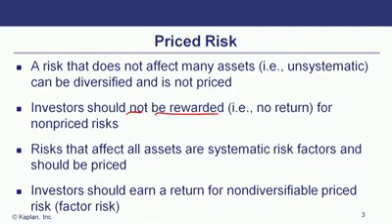So if we have risk elements, that is, changes in the market, that would be market risk. That's what Sharpe was focusing on with the capital asset pricing model. Then we have these risks that are going to be called systematic risks or systematic factors, and they are going to be priced because all firms are going to be subject to these systematic risk factors. So investors should earn a return for non-diversifiable risk.